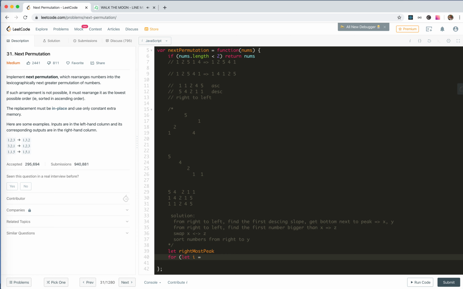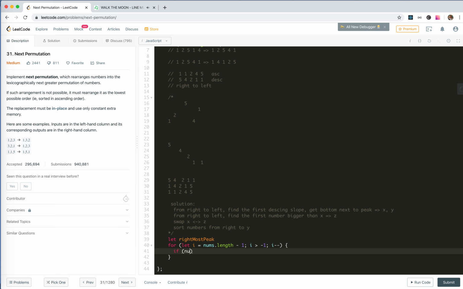For i equals nums length, if nums[i-1]... but to find the peak, it should not be 0.